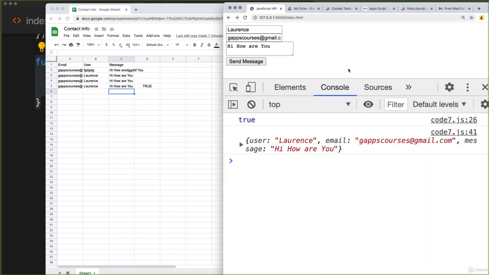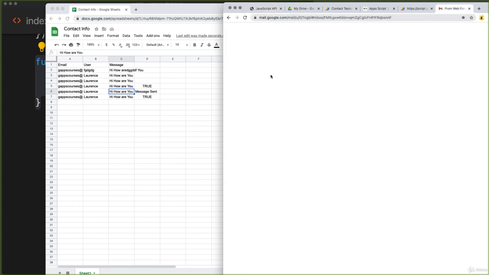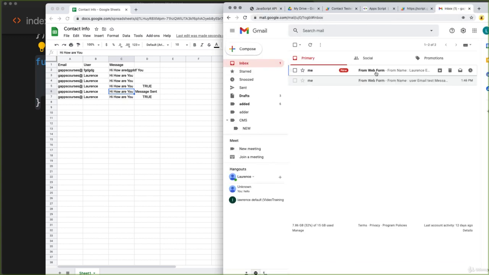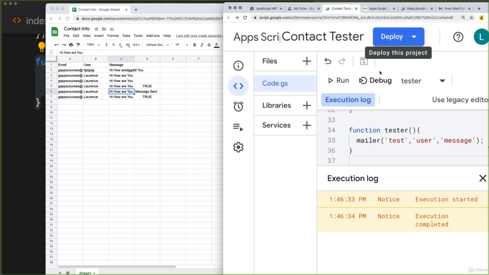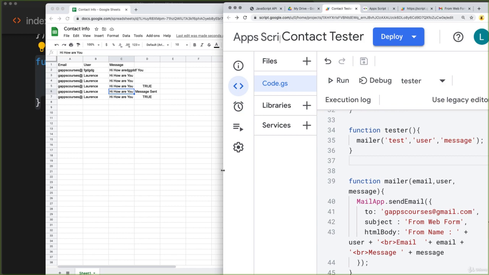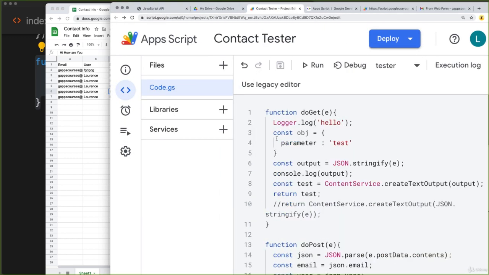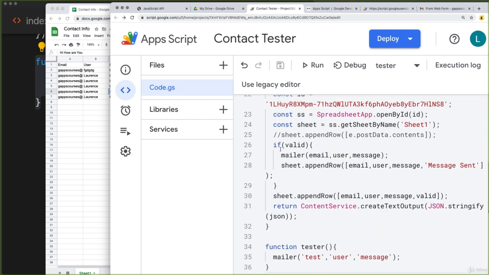So let's clear that and hit send and go to our email. And now we've got the content coming from the localhost, and that's being sent to our email address, so that we've got some content that's been filled out there. In addition, we're also adding it to the spreadsheet. You can either copy the Google Apps Script code that I was using or create your own version. Make sure that you have the endpoint set up, and you'll be ready to move on to the last lesson where we're going to finalize the application.